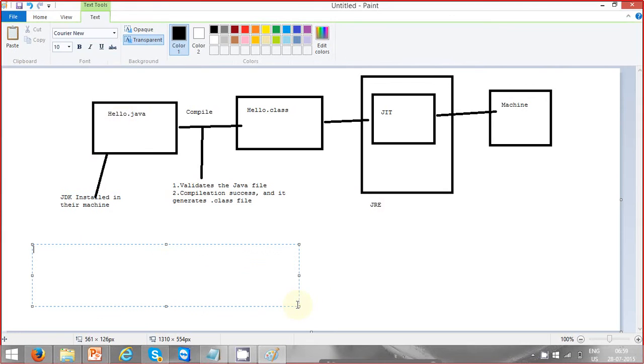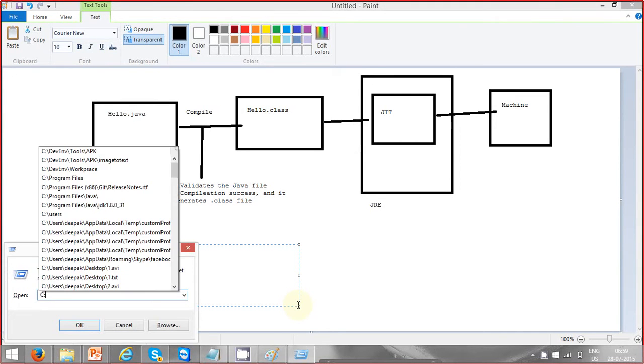In our previous class we have seen that when we install Java, it installs two things. One is JDK and one is JRE. I hope everyone remembered it. If not, I will just show you.